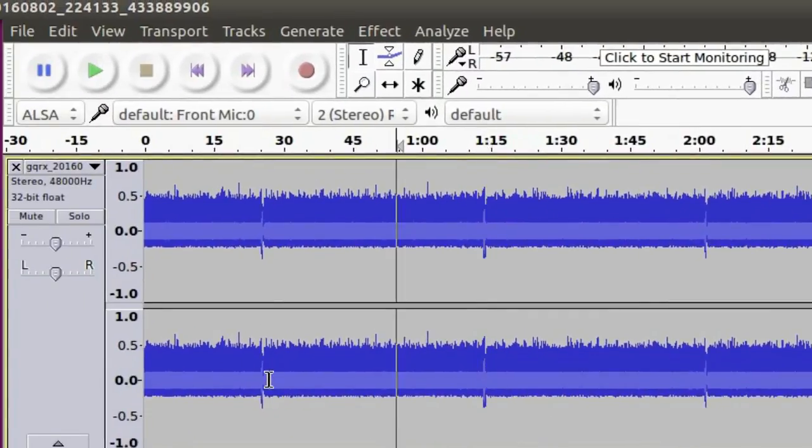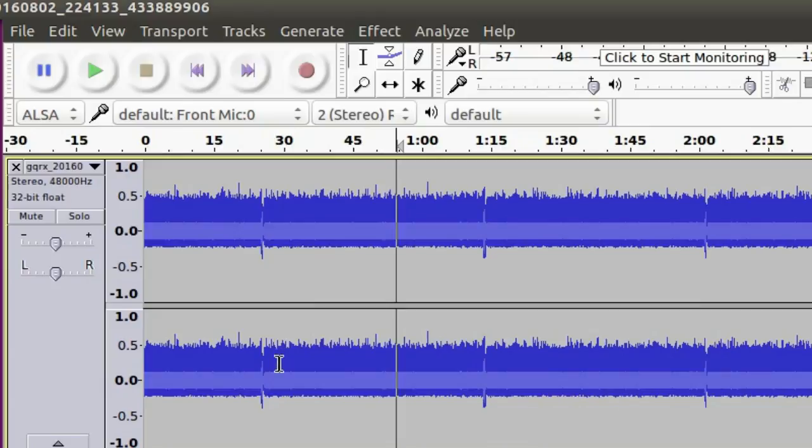Right, so now I didn't know what the timing was in between these packets. So what I'm going to do is show you how I worked out how to determine the timing between these pulses. The reason why I did several is because that's a single, that's a double, that's a single, that's a double. I want to check between a single and a double, and then a double and a single, and see if the timing is the same. Looking at the image here, the waveform in Audacity, it looks like they're exactly the same.